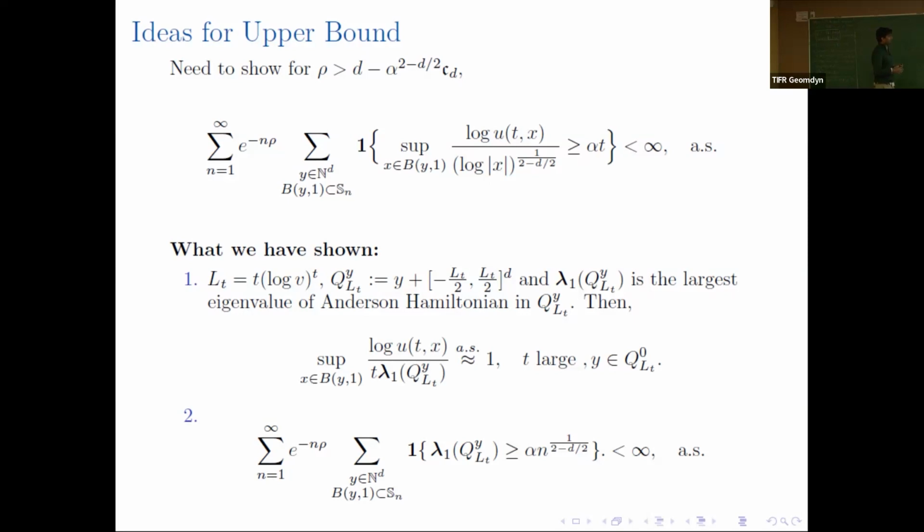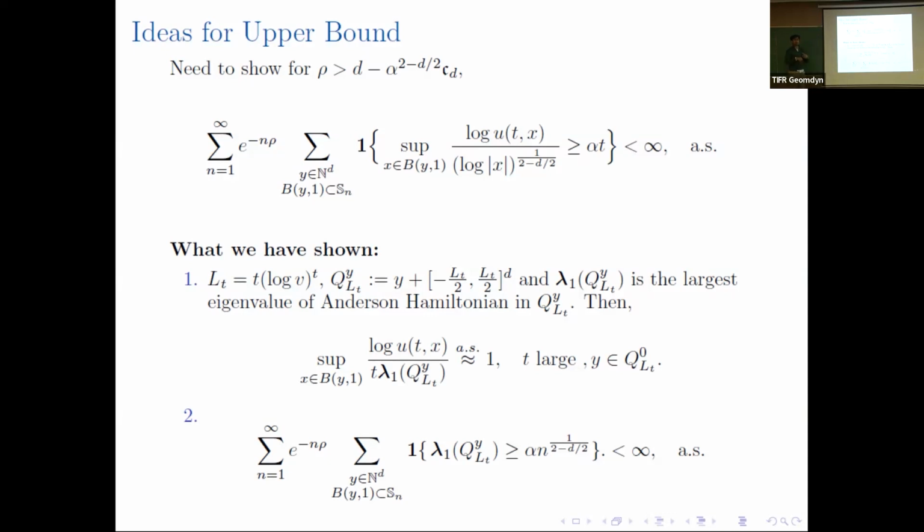In this definition of the macroscopic Hausdorff dimension, there is a big summation involved, the summation in the Hausdorff content. Along this line, to prove an upper bound for this fractal dimension, what one needs to do is choose a rho which is just above this Hausdorff dimension, which we guess. Then for that particular choice of rho, prove that this big sum is finite almost surely.